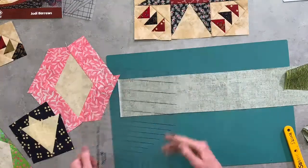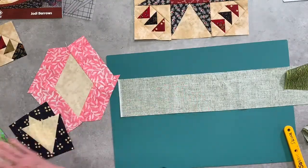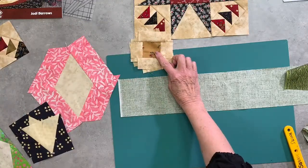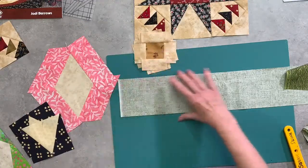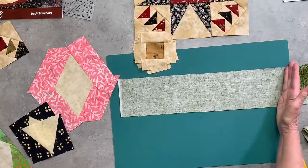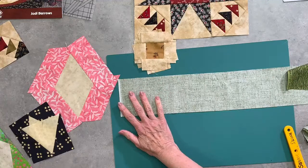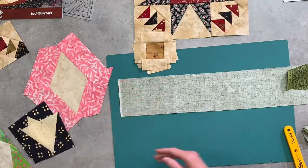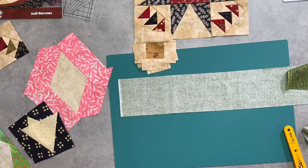Okay, so if I tell you to cut a 2-inch square, the first thing you have to do is cut a 2-inch strip, and then you come in here and cut a 2-inch square. Boom, boom, boom. So if I tell you to cut a certain size of diamond, the first thing, let's say 4-inch, let me see what this one really is.